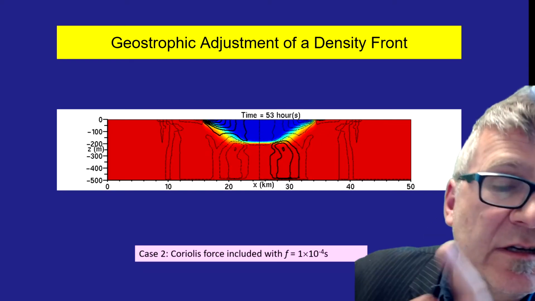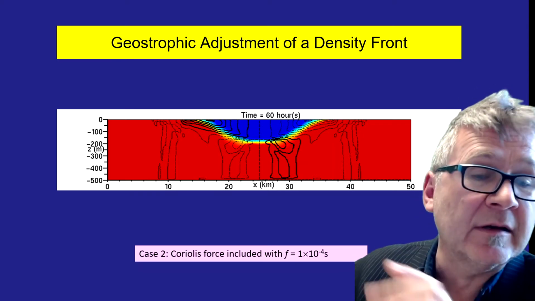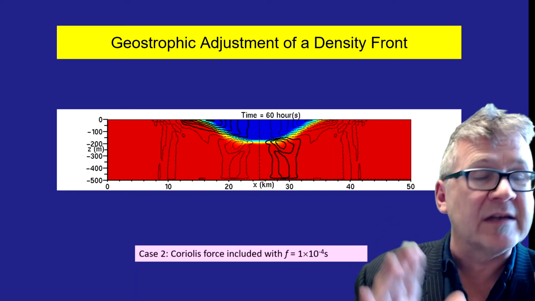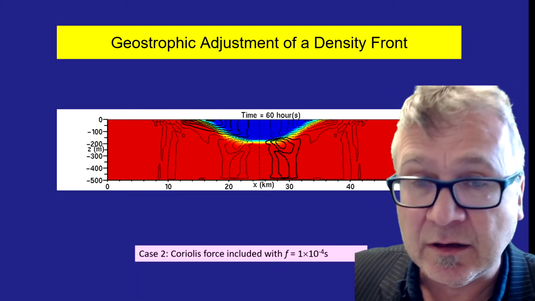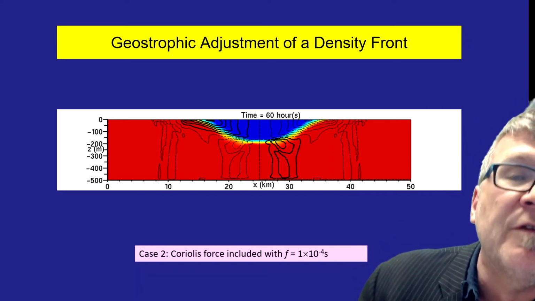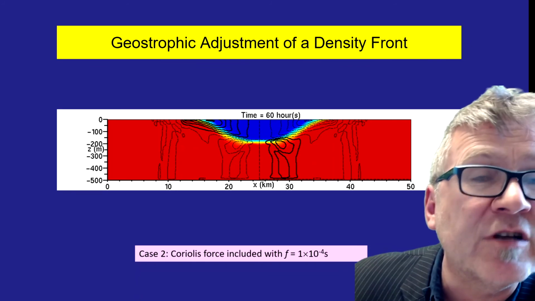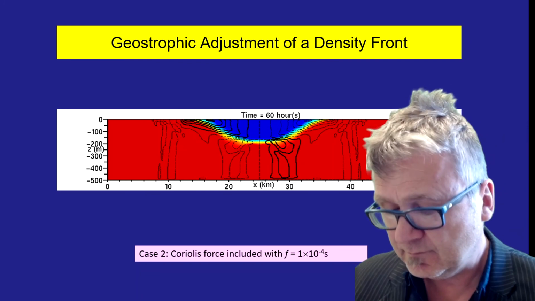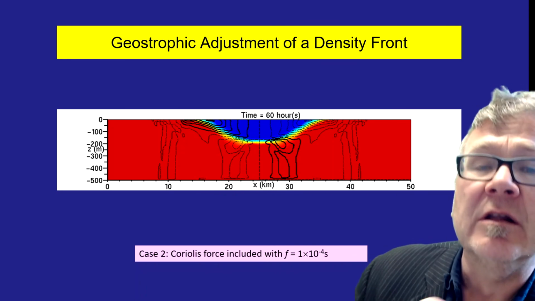And the pattern that we actually simulate here is something that we call an ocean eddy. It's a circular pattern, and you just cut through that in the middle. And in reality, these patterns are circular and the currents move around them. You just cut through the middle of them. So in this process, we call it a geostrophic adjustment. Geostrophic features are these processes which are driven by pressure gradient, but controlled or balanced by the Coriolis. So this is what you can do with a 2.5 dimensional ocean slice.